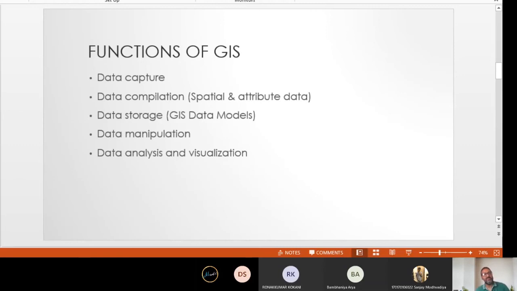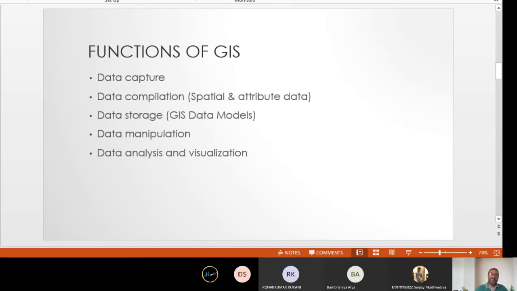Data analysis and visualization. Beyond manipulation, we can also analyze the data through certain statistical methods in GIS. You would be very happy to know that all the GIS, even QGIS, which you are going to learn, are very strong in statistical methods. Like calculating the average, mean, mode, median, standard deviation, and many other statistical processes can be done within GIS. We do the analysis on the data you entered, and after that we get the output product, and a very beautiful map appears on the screen. GIS basically deals with spatial variation, so visualization is also very beautiful when we look at the final product of GIS.